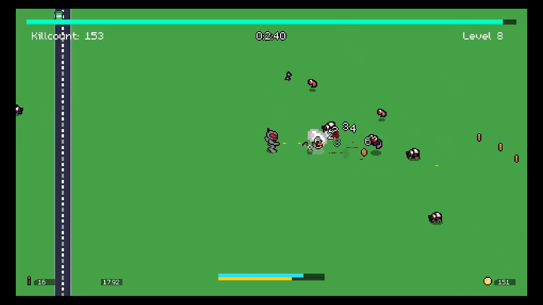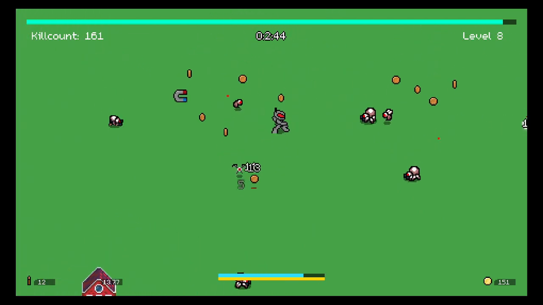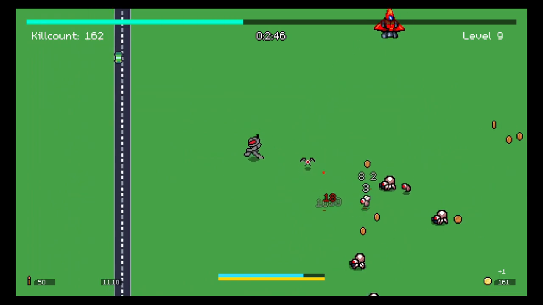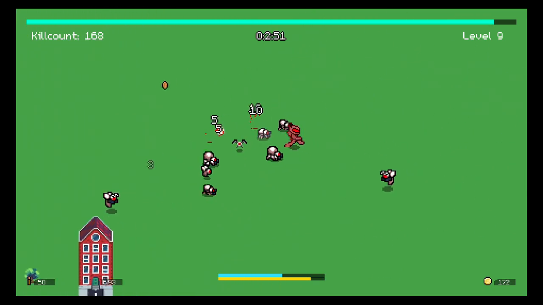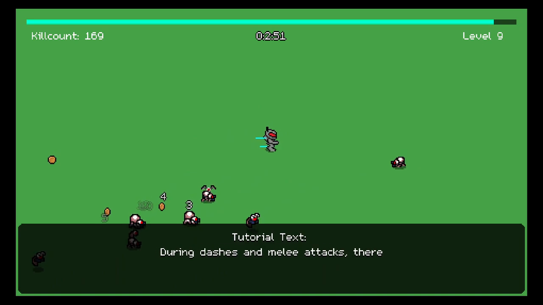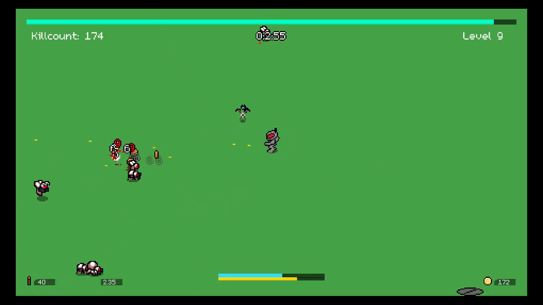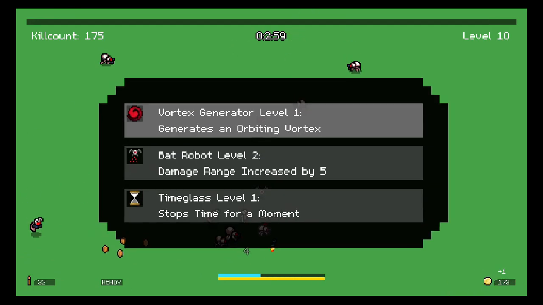Oh, that was a shame. I actually pressed left on the D-pad just there. Oh, we got some... All damage increased by 10%. Fuck yeah. There you go, we dash out the way of them. Ow, bugs.